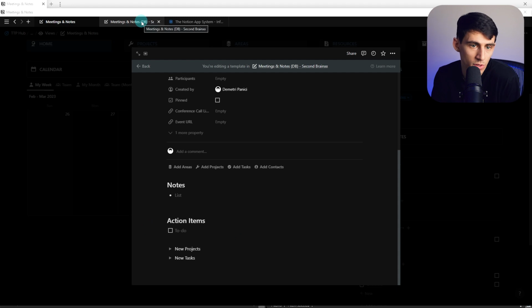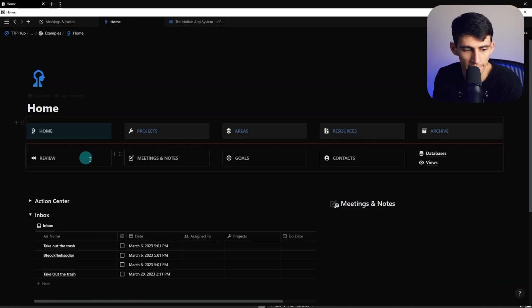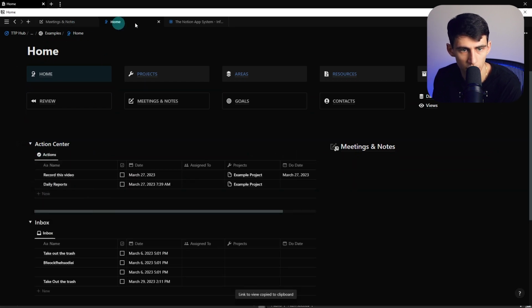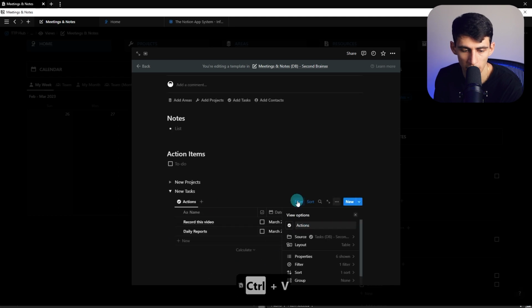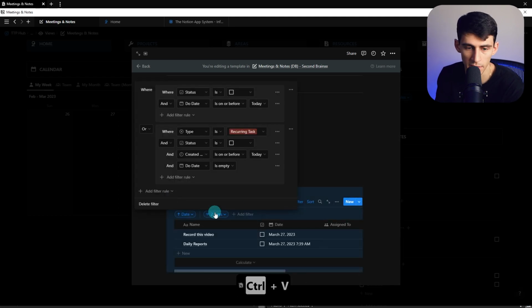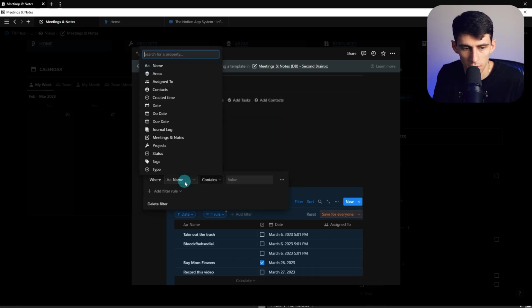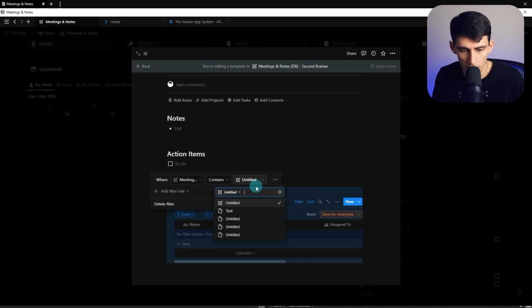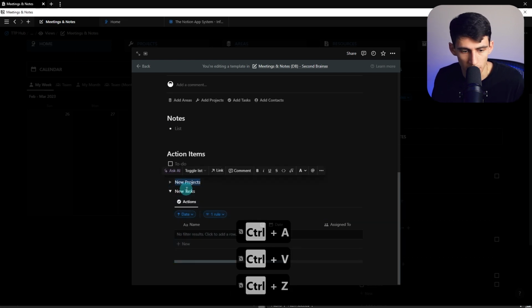So then all you do is, it's pretty simple. Go back to the workflow we were doing before and take one of the views you like from the actions page or from any of the task views, paste it in here, create linked view. And then just like we did for the journal database, remove all the filters except the meetings and notes, and then make sure it references this template right here. We know it is this template because I put this symbol. And then the same thing for the projects, right? I'm going to bold these, by the way, because I like bolding things.